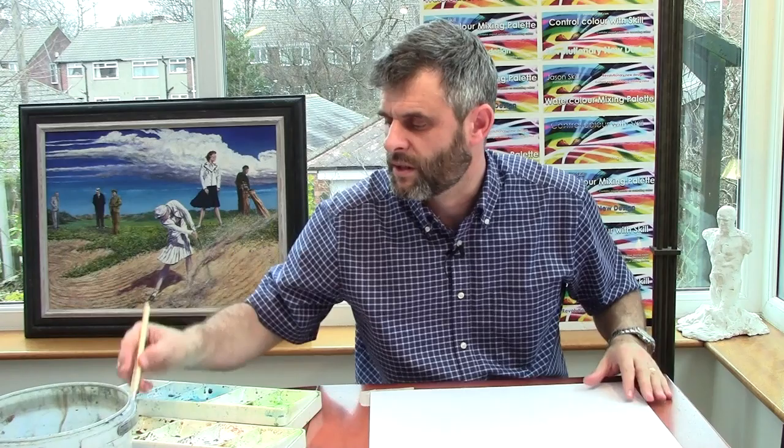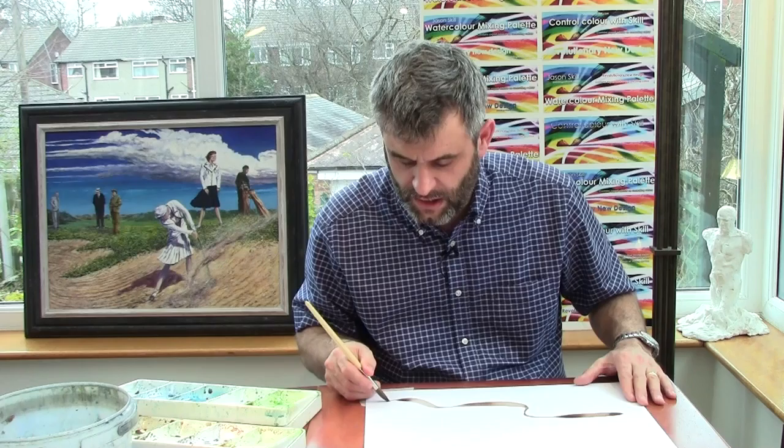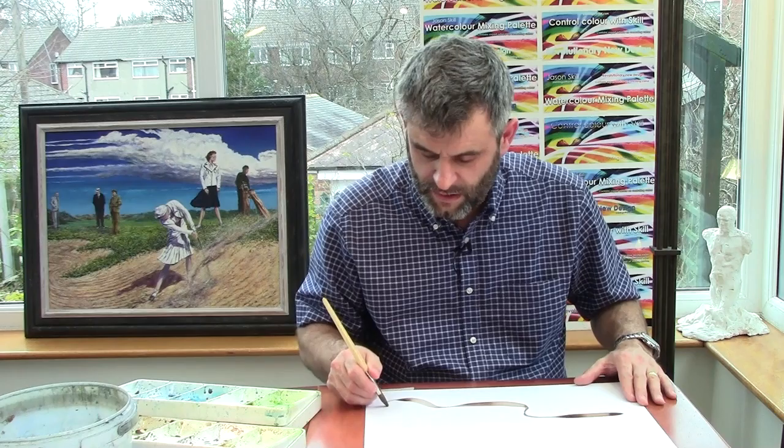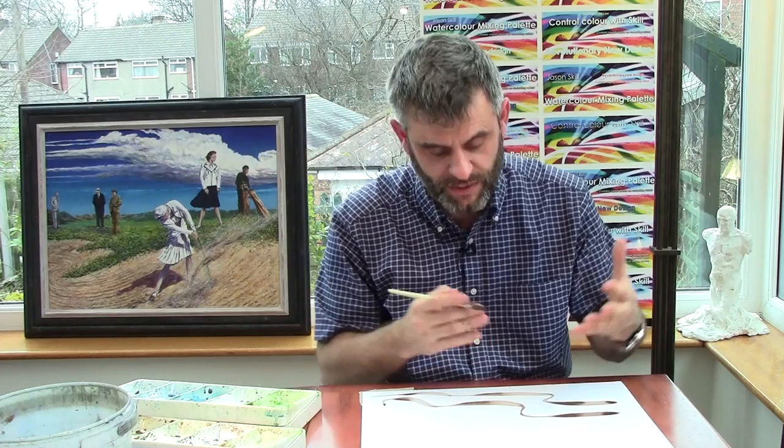You might also do it and change angles - so it goes fatter to thinner, to fatter, to thinner, actually changing the angle and rhythm of it. You might even turn back on yourself. Notice how I'm feeling my way - it's as much about what you're doing with your mind and how you're moving yourself to reflect what you're doing. Remember, a lot of the time when you're painting you're acting it through in your mind. Painting is sometimes a bit like acting with a brush - never forget that.